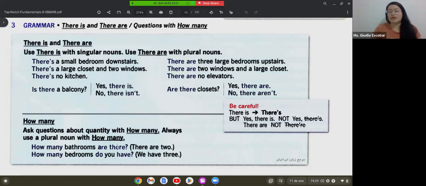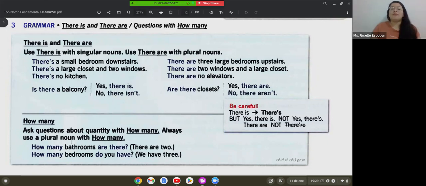Le estaba mencionando a Cristóbal que respondemos dependiendo de la forma en que nos hagan las preguntas. Si preguntamos how many bathrooms are there, tenemos que responder there are 2, o dependiendo de los que tengamos, ¿verdad? There are 2, there are 3.